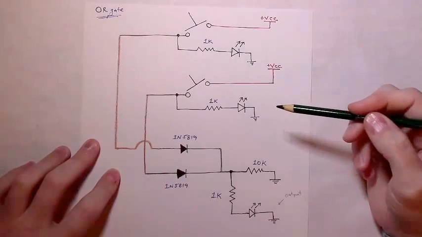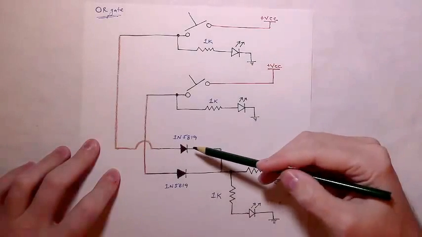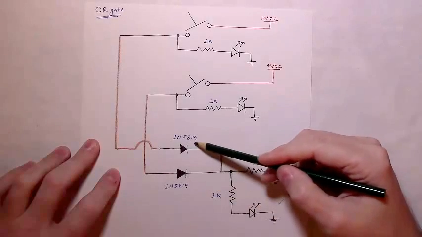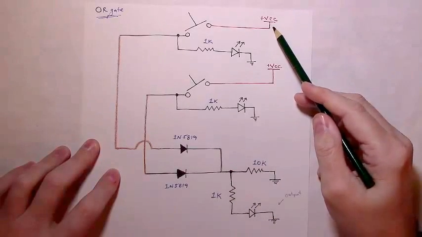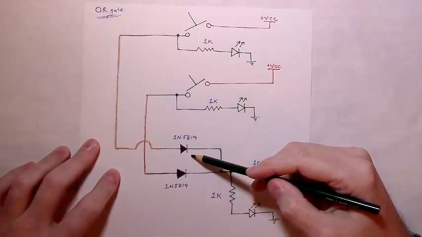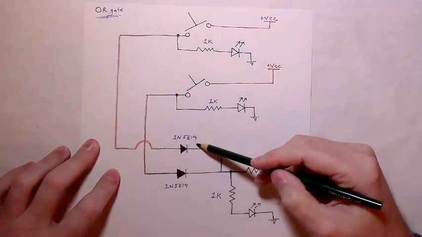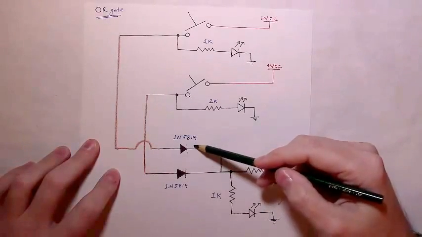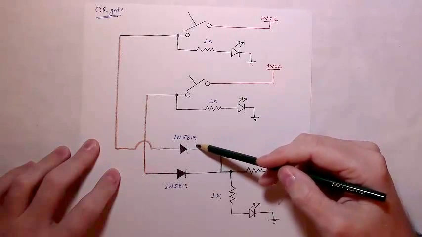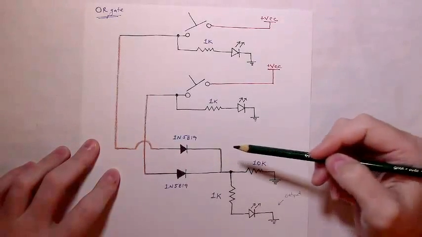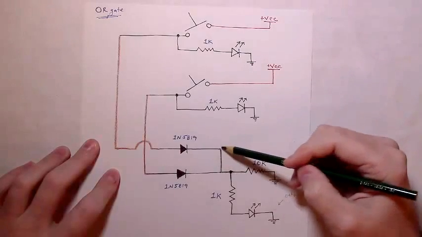And just a final thing to note about this, is that OR gates made with diodes, you're going to lose whatever the voltage drop is of these diodes. So if you put a 5 volt signal in here, by the time it comes out the other side of the diode, if you're using a Schottky style diode, you're going to have around 4.6, 4.7 volts at this stage afterwards. Or if you're using a normal rectifier or signal diode, you're going to lose 0.6 to 0.7 volts. So you might get 4.2 to 4.4 volts out of the other side of this.